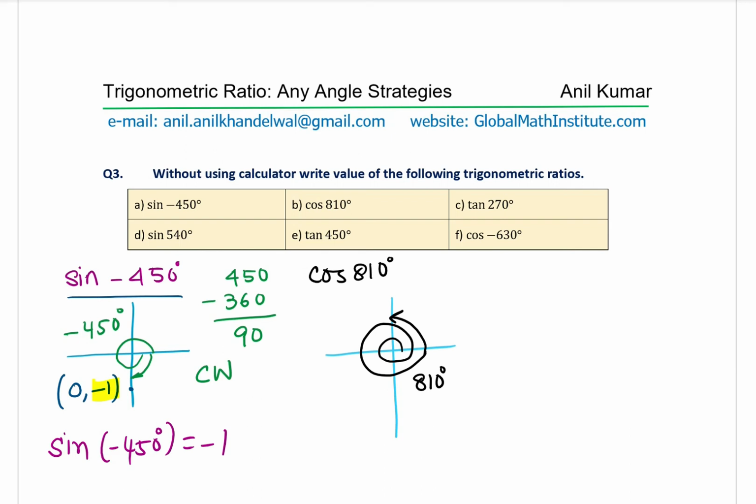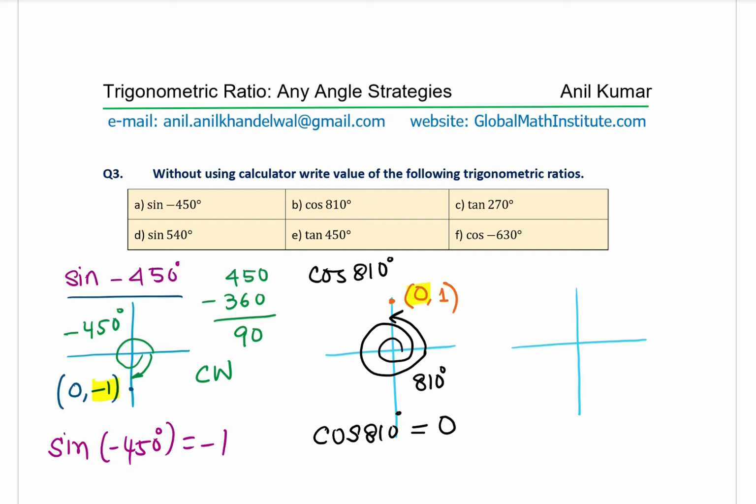Any particular point in this place, considered on a unit circle, will be what? The x value being 0, the y value being 1. Now, whenever we talk about the cosine function, the cosine ratio belongs to the x value. And therefore, we can write down the answer, which is cos of 810 degrees equal to 0. Perfect. Now let's take the next example. I think you got the concept. So you can actually pause the video at this stage, write down the answer and check with my solution.